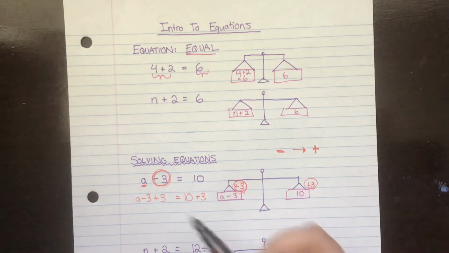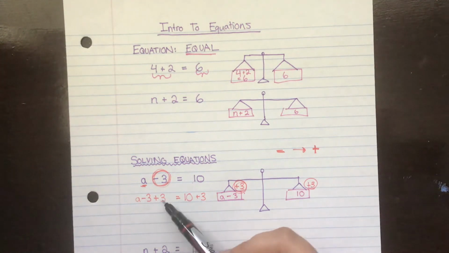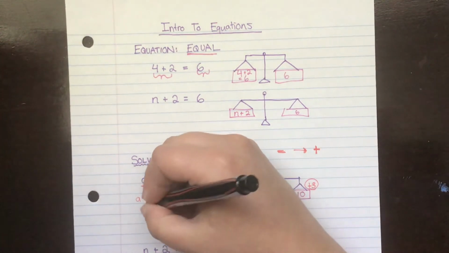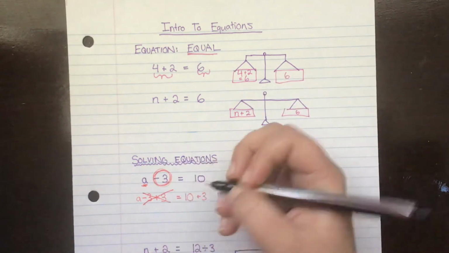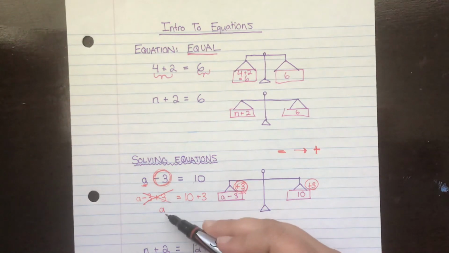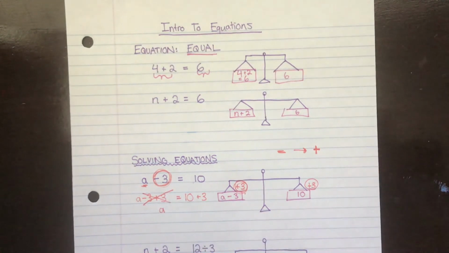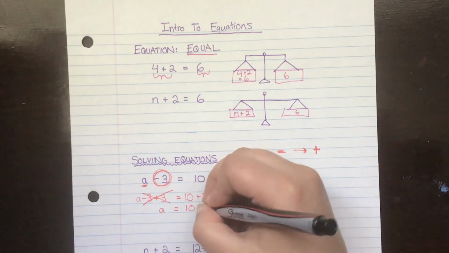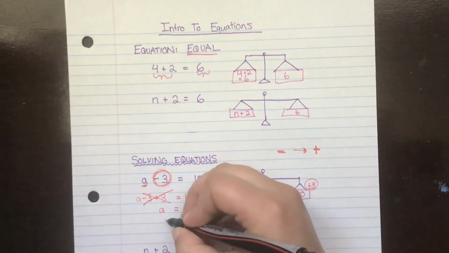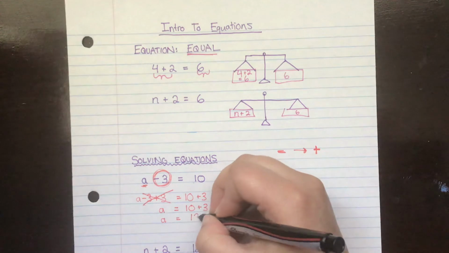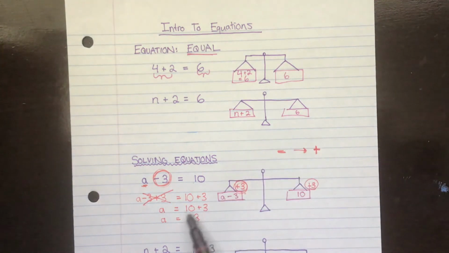And now we can do some math. What is plus 3 and minus 3 put together? Well, they cancel each other out, so we can just put a big X through them. And now we're left with just a. That's the whole reason we put the plus 3, so that we can end up with just a. We get rid of the minus 3 by doing its opposite. So now we know a equals 10 plus 3, which means a equals, what is 10 plus 3? That's simply 13. Now I don't have to add anything else to both sides because this is just solving what's already on that side.